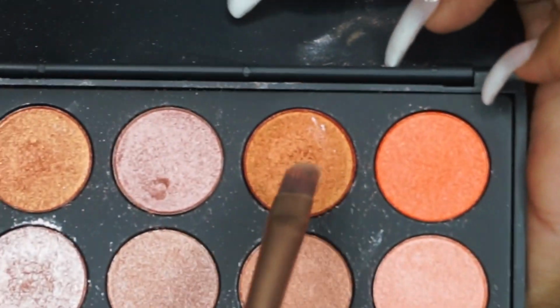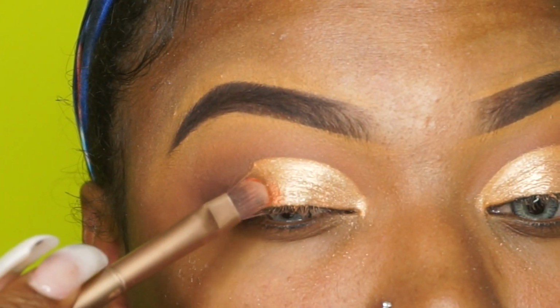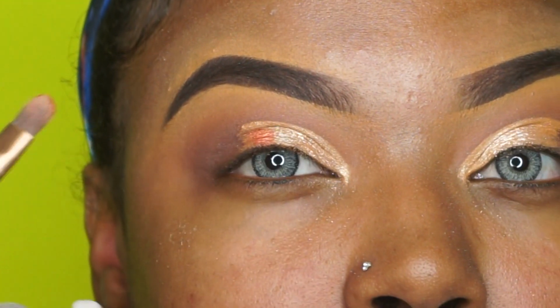Then I'm gonna take this bronze orangey shade right here and I'm gonna place that directly towards the end.